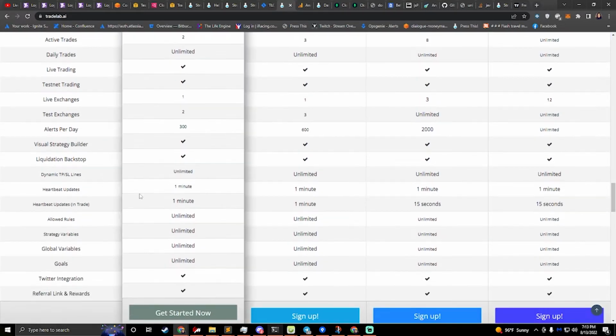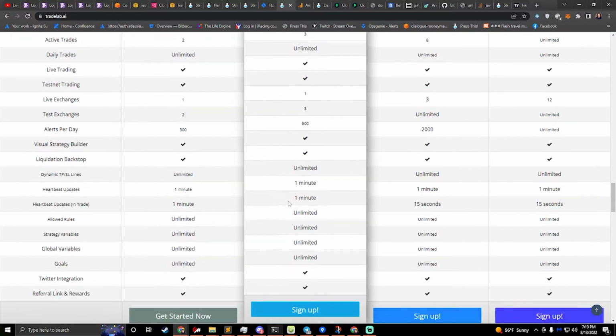One thing that I will note is that this is just the start of the differences that will be made. So this new update that I'm releasing is actually going to run heartbeats every 15 seconds instead of once a minute, only for the strategies that are in a trade, right? And a lot of this stuff is as we scale and I figure out where we are, it's like, hey, can we do this for everybody or only for certain people? So it's sort of just trial and error and figuring it out as we scale.